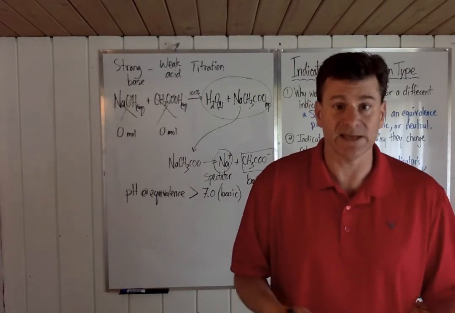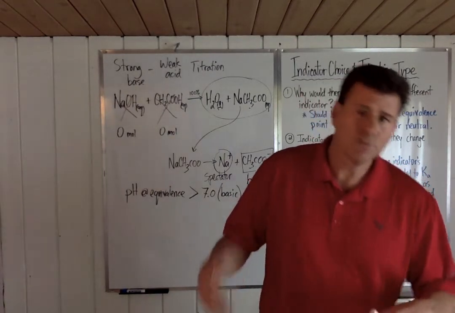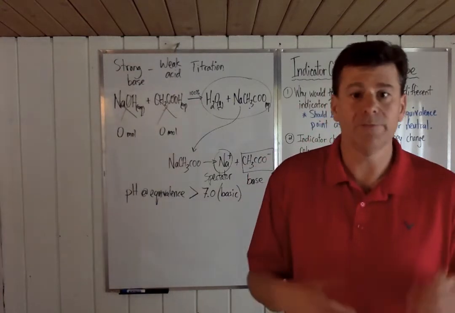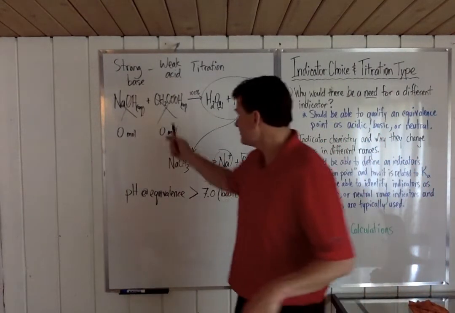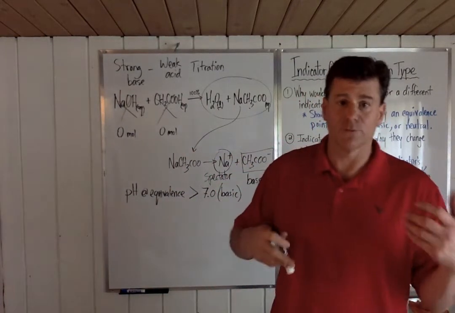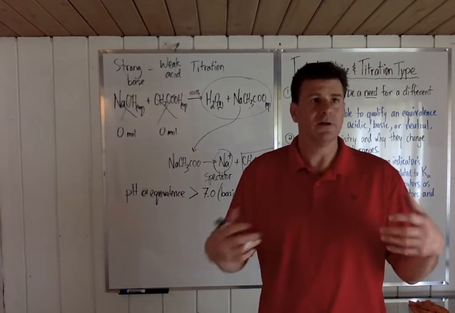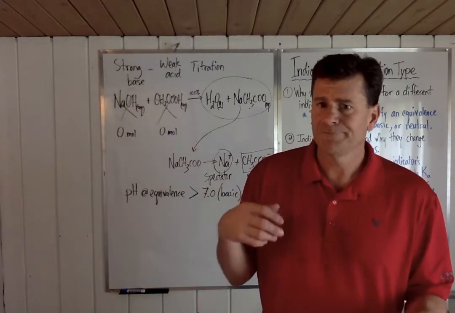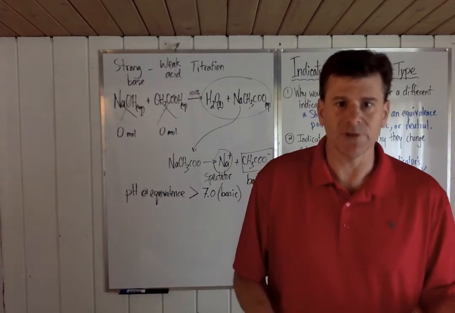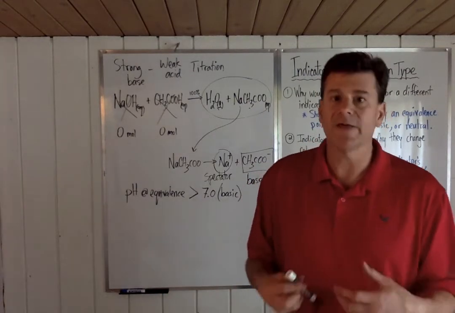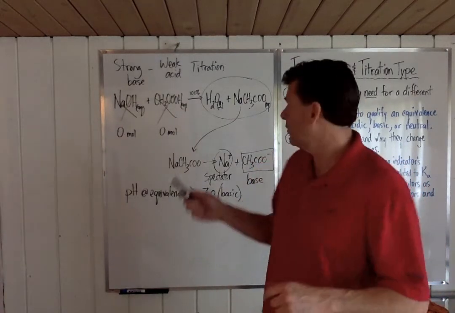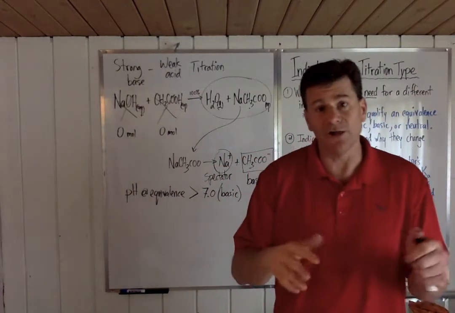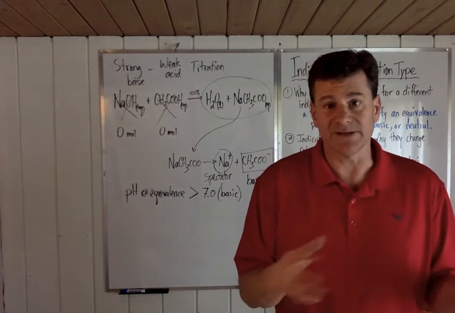You're predicting it will be above 7. How far above 7? Well, we can kind of guesstimate a little bit where the majority of these things are going to fall, because generally speaking, we're talking about certain concentrations, right? And we're expecting certain amounts. And you can do some hypothetical calculations if you wanted to try and figure out what that pH is going to be. But for practical purposes, you're not going to spend all that time doing hypothetical calculations just to find that by far the majority of pHs at equivalence, when you're talking about a weak acid being titrated by a strong base, are going to fall in the neighborhood of around 8.5 to 10.5.